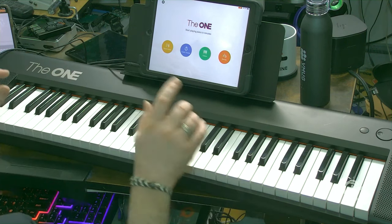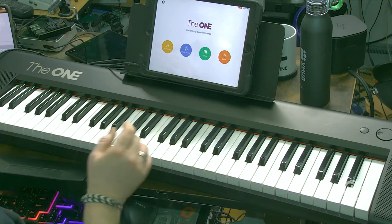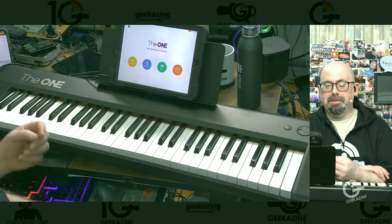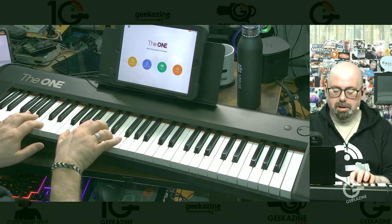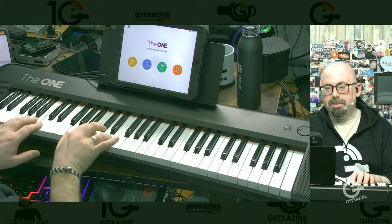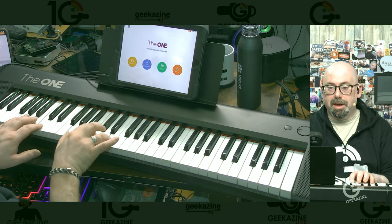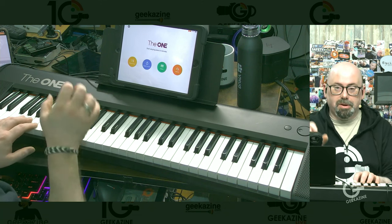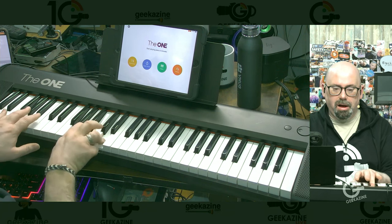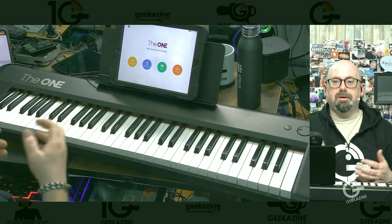This is the one keyboard Air that I have, and as a musician, I try and play as many instruments as possible because I'm crazy that way. Just like the keyboard. And with that, I'm really trying to learn how to play a little bit more than just what are called claw chords. So that's what we're doing.